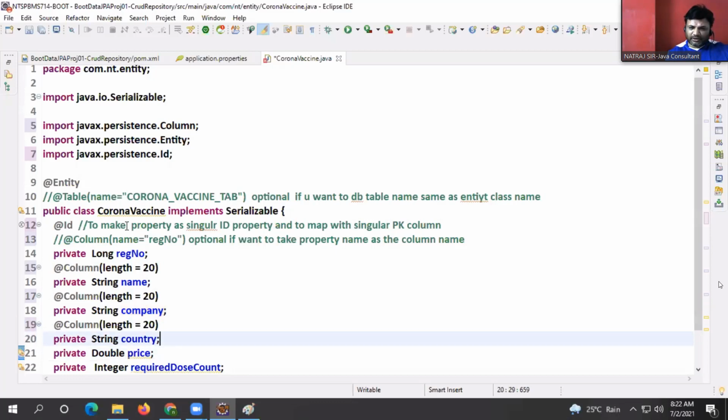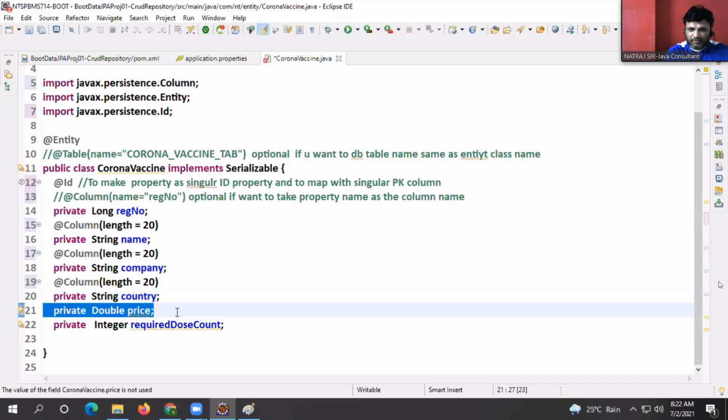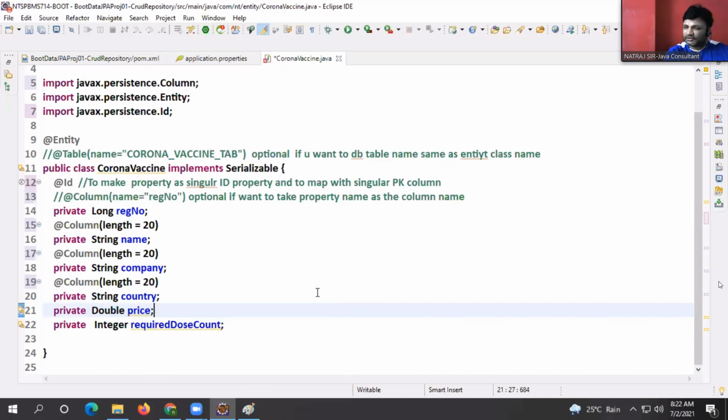For price, listen carefully. When it comes to numeric properties, lengths will not work, precisions will not work, they will take defaults.